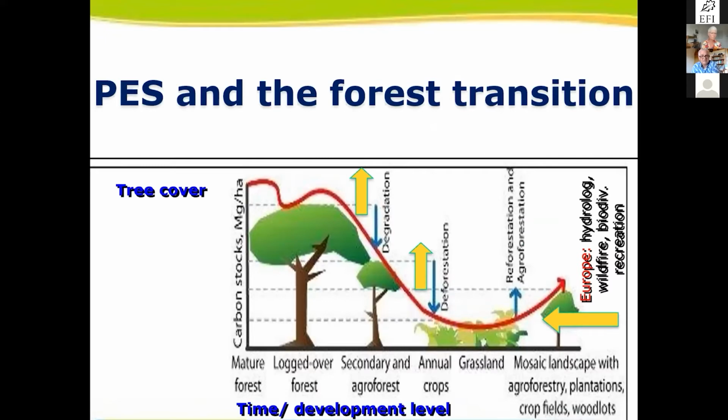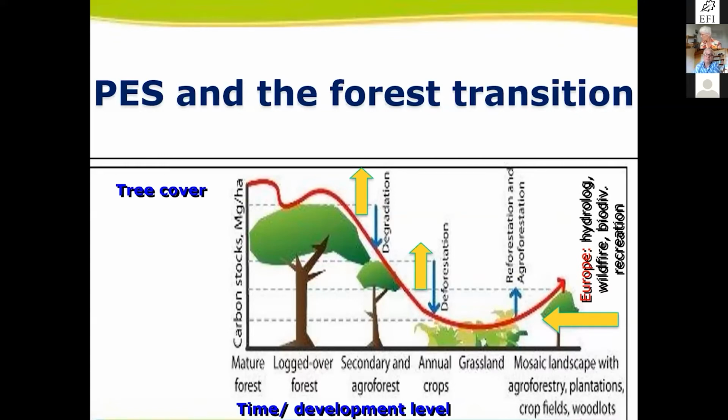So looking at the long-term transition of forest cover among countries, you often see this kind of U-shaped pattern, where there's a lot of forest to start with, then with the commodity timber extraction, then agricultural commodity production picks up and you reach a low point. And after that, when countries become richer, marginal agriculture is being abandoned on the hillside and stony areas, etc., things grow back into forest in part. That's a typical transition. And you can say that PES schemes have tried in every one of these situations, as I said, to increase the forest cover for a given level of time or economic development on the x-axis.